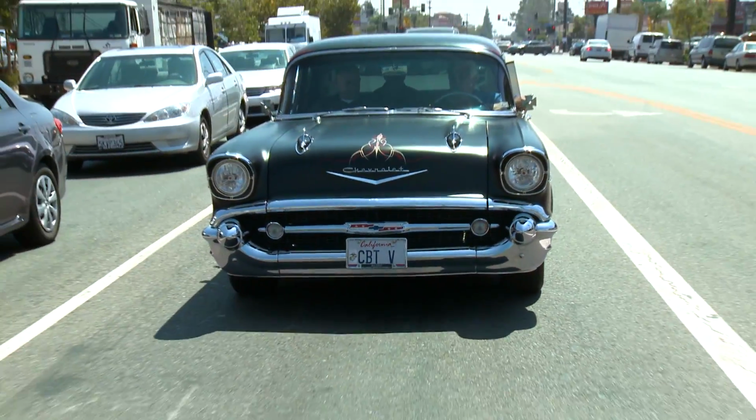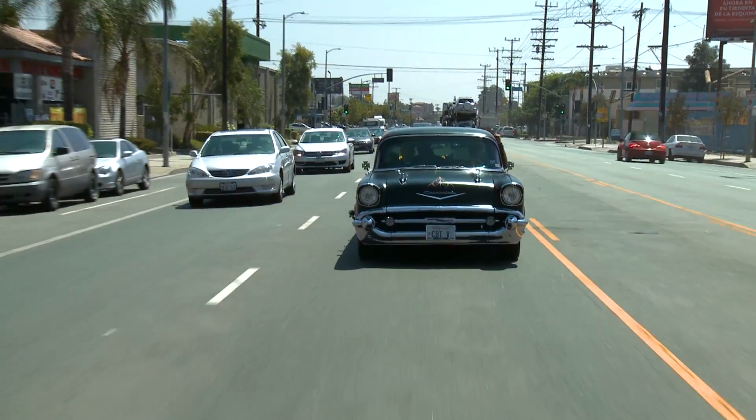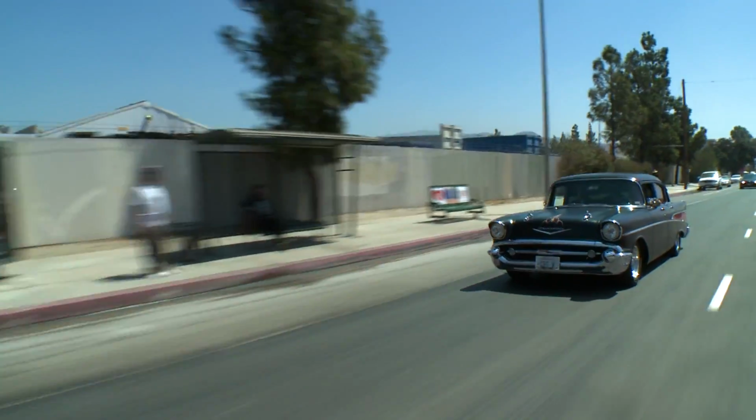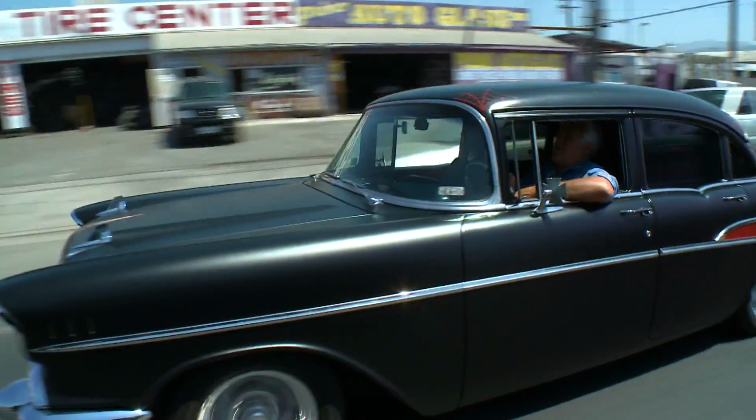Yeah. It's like not having a brake booster. You got to jump on this brake. Yeah, you got to use your legs. In these newer cars, you use your foot. It's good cardio. In this car, you use your leg. Well, parking's always interesting too. It doesn't have a very tight turning radius. I got nice mid-range.